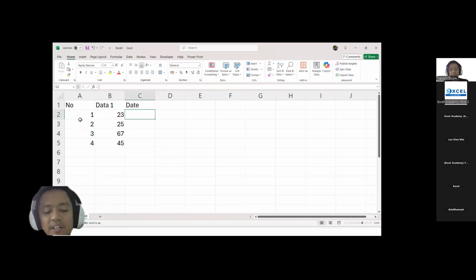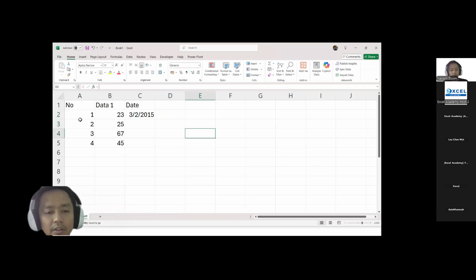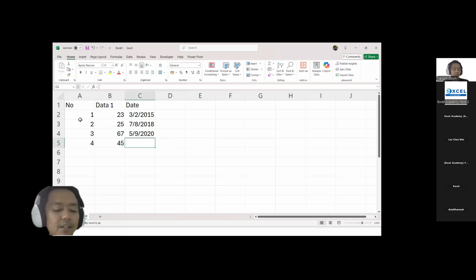And these are the dates, maybe 3rd of 2nd of 2015, 7th of 8th of 2018, 5th of 9th of 2020, and 3rd of 1st of 2025.